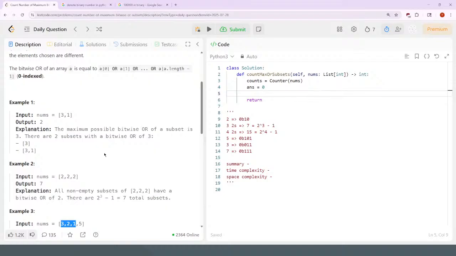You then move on to the next bit that is not necessarily included. And then you include the largest value that turns that bit on. And then you move on to the next bit that is not guaranteed.